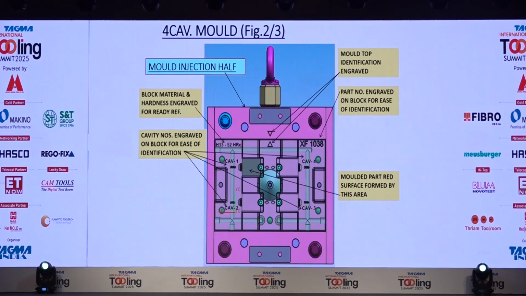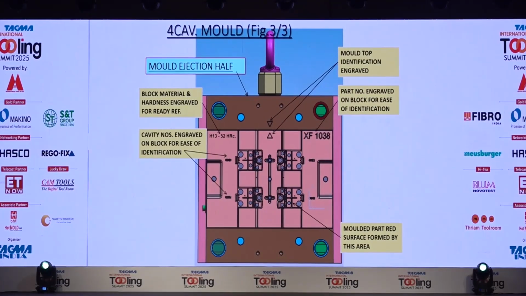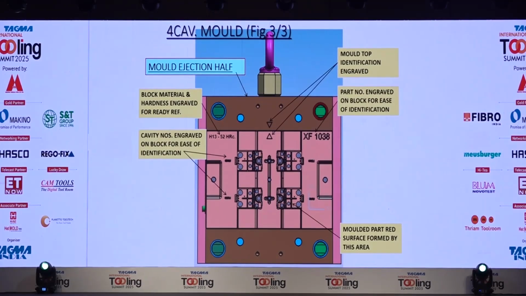Here, if you see, the cavity number is marked on both halves. This is the mold injection half, the fixed half, which is the cavity half. Next is the core half. Here also you have the cavity numbers written. Whatever is written on the fixed half or injection half is also written on the ejection half, so that it is easier for the mold maker to know what exactly is done. Even here we have the number for the runner, where the cavity number is written outside the cavity. Similarly, the gate closer to that is also indicated with its gate number.